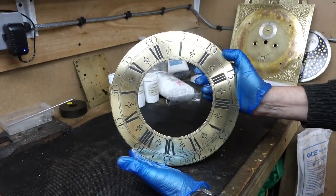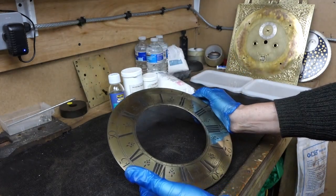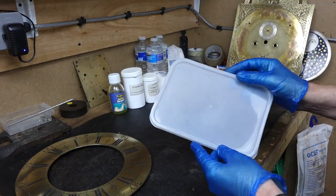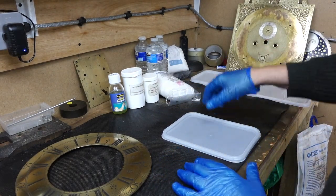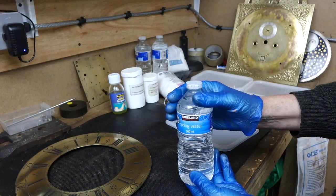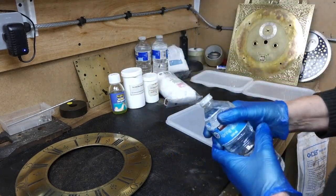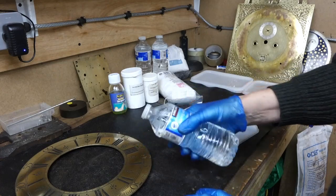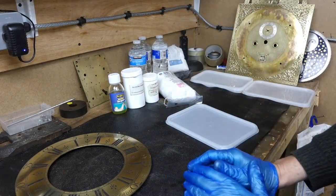So now we're on to the dial. As you can see, the dial has been pretty much cleaned off. I use these lids off the ice cream tubs, and I'll put some silvering powder on there, then some water. I favour using bottled water - I've actually drunk this water and just filled the bottles up. I have three bottles and I use them just to rinse the stuff off, rather than steeping it in bowls, which is more of an inconvenience. The results speak for themselves - it's the method I use. You can use whatever method suits you.